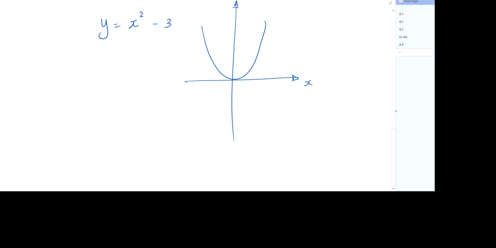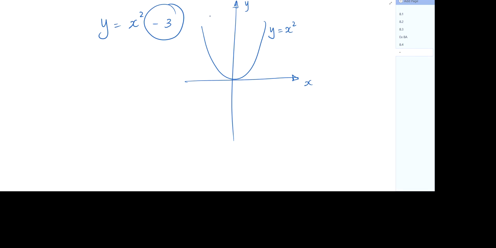So we've also got y equals to, for example, x squared minus 3. If you are told to sketch this graph, how will you go about doing it? Okay, what kind of graph is this? Parabola opening upwards, okay? We are going to get this shape. We are going to sketch the graph of y equals to x squared first. This is the graph of y equals to x squared. But I want a graph of y equals to x squared minus 3. What should I do with the graph?